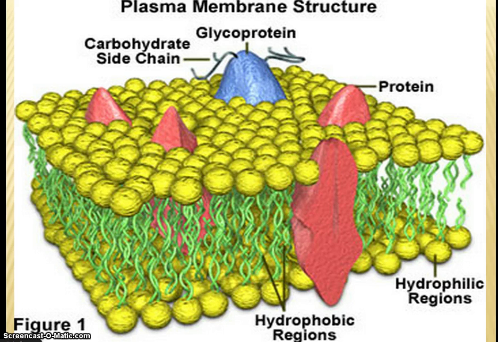There's that blue thing called a glycoprotein. That just means a protein with a carb hooked onto it. You see those little stringy carbohydrates hanging off there. That's how cells recognize each other. This picture doesn't show you, but there'd be cholesterol molecules jammed in there to kind of stiffen it up so it's not quite as liquidy. So that's what you need to know about the cell membrane.